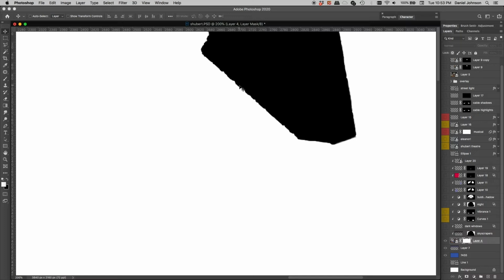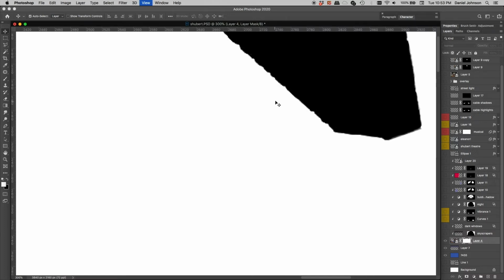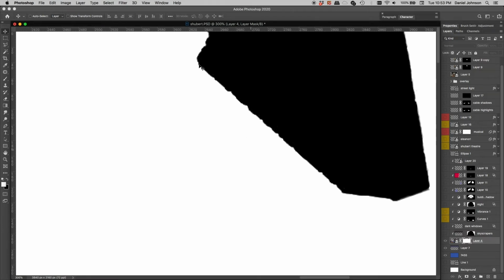We need some anti-aliasing here. As I zoom in tight, you can see some grays here. This is the anti-aliasing between the white pixels and the black pixels. So we definitely want that to have a nice natural edge. If that weren't there, it would be hard and stair-steppy and junky. We don't want that.